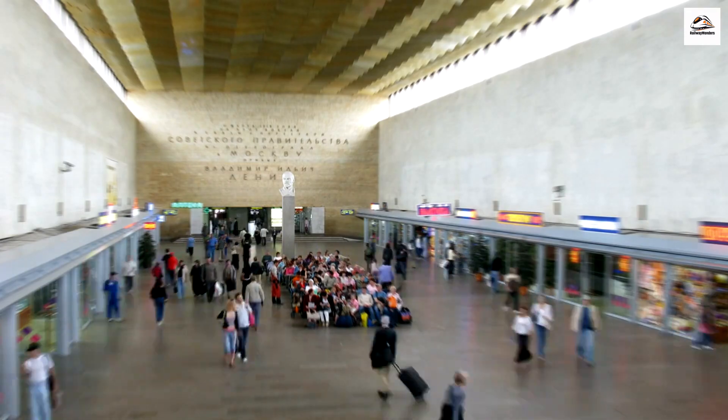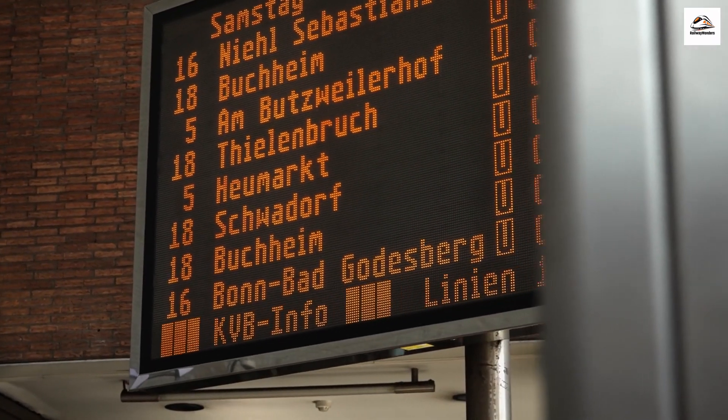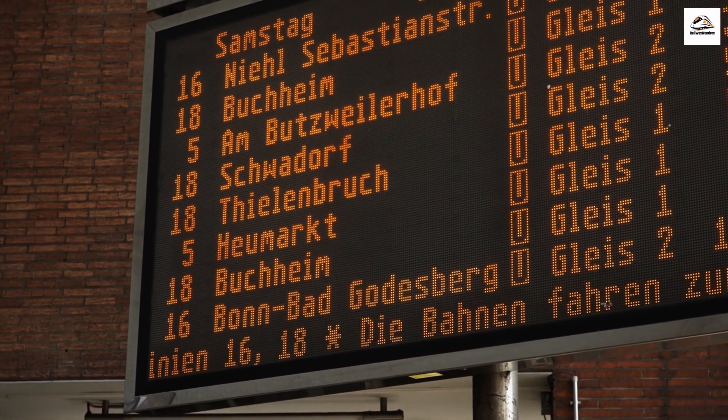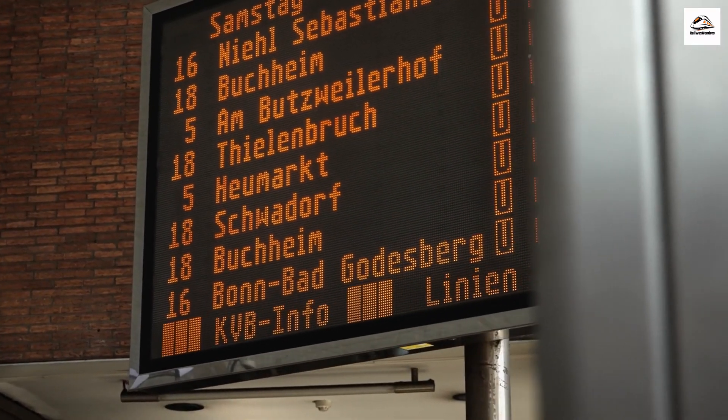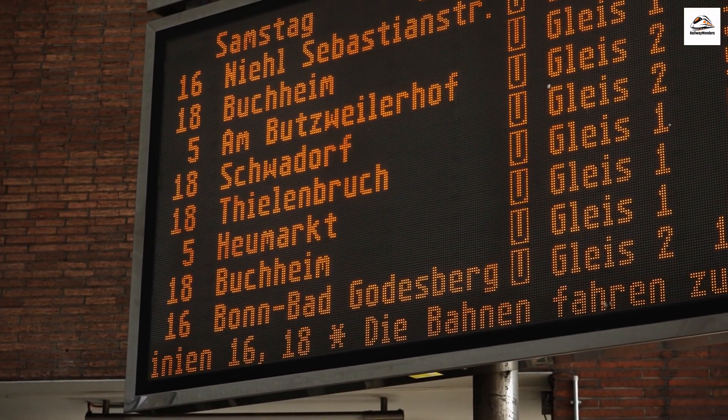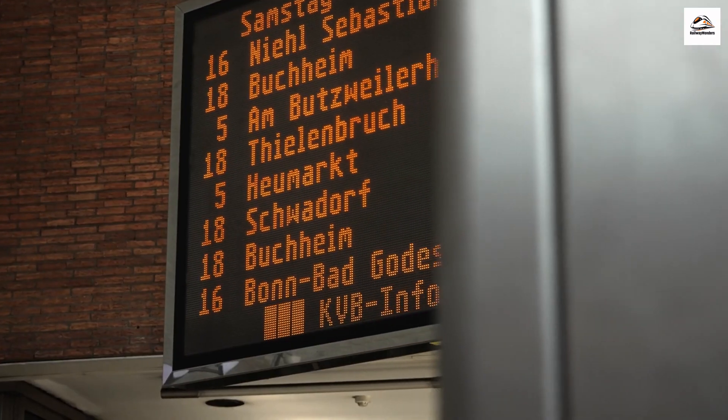The Timeless Train Schedule. You'd think that a historic railway like this would have modernized its schedule, but here's the twist: the Somme Bay Railway still adheres to its original timetable from World War I. Trains continue to run on the same schedule as they did over a century ago, keeping the past alive.